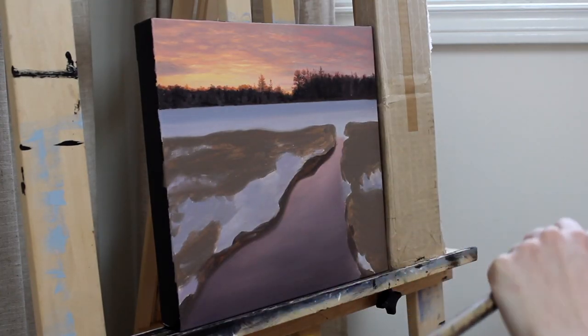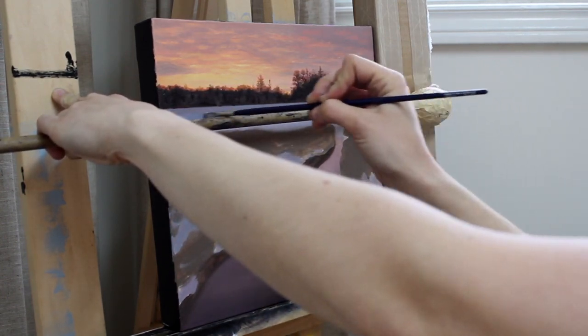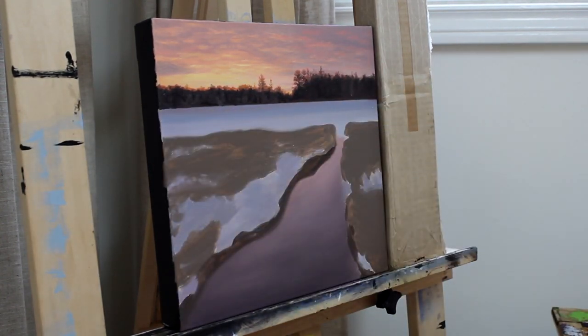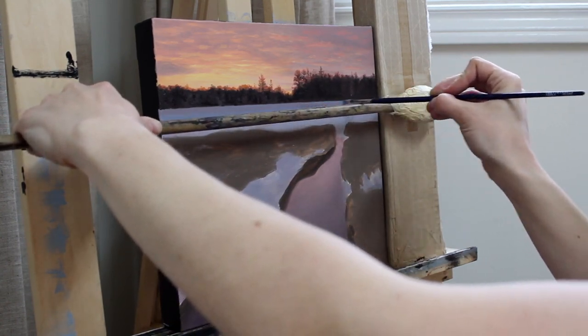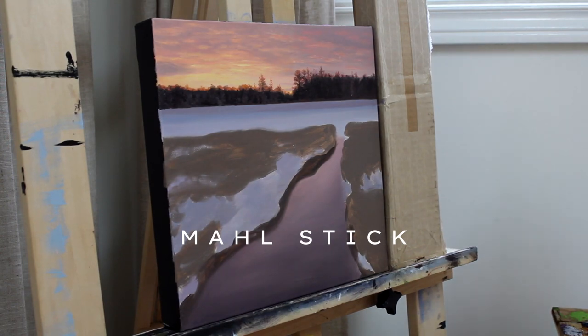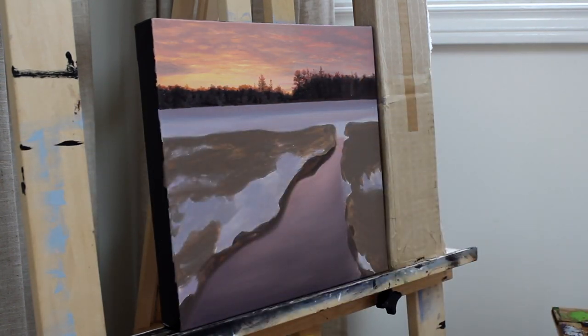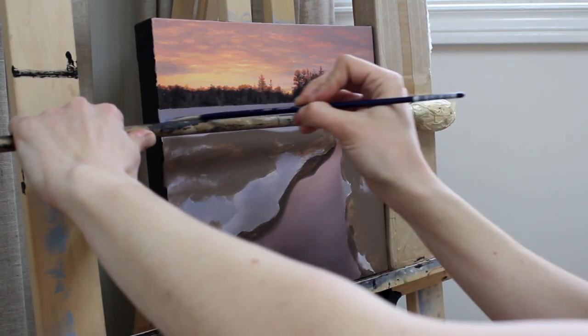Next I corrected the color of the snow on the marsh and warmed it from blue to purple. You may notice me using a long dowel with a taped ball at the end. This is a mahl stick, which is a wonderful tool that I use often in oil painting. It's homemade with supplies I picked up at Home Depot and allows me to draw a straight line or just steady my hand when I need to do some fine detail work.